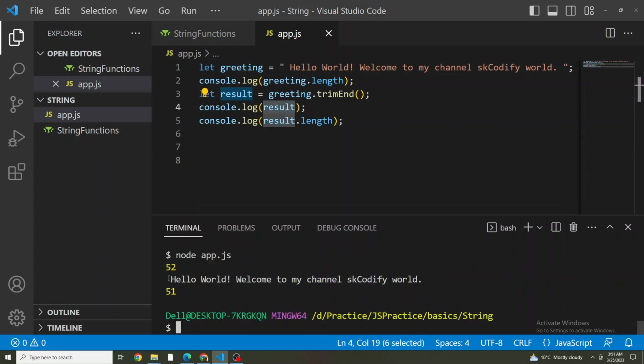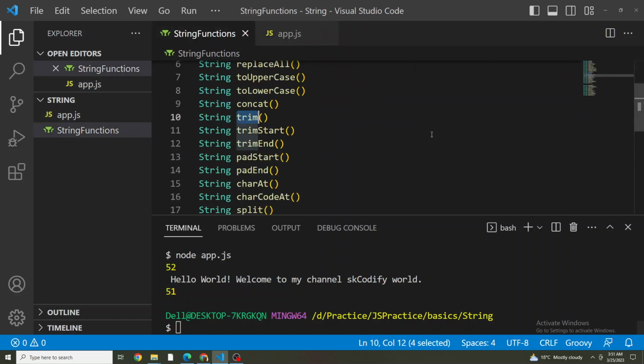See this is space, and only the character from the ending side has been trimmed out. So no need to explain trimStart and trimEnd.